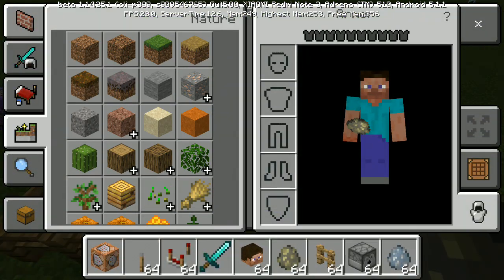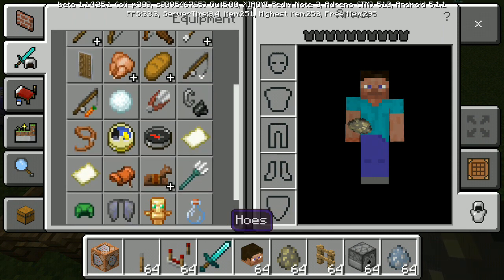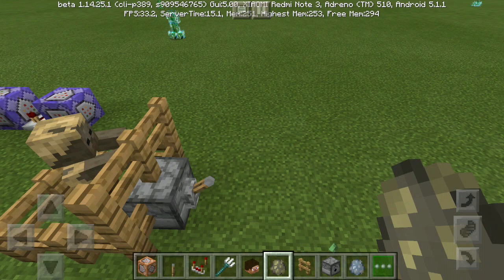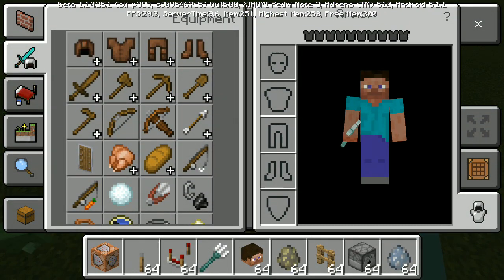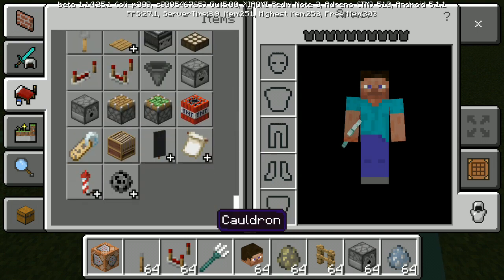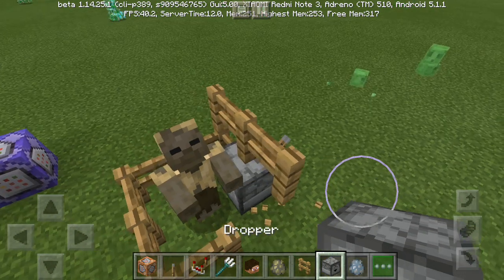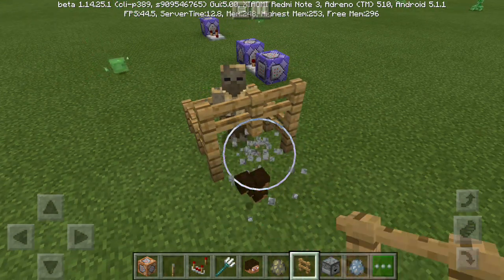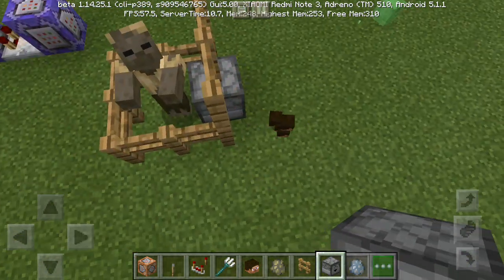And right now we're gonna need a trident. Okay. Basically gonna make us a dropper. Because if this is suspense, if this is a disaster, it will shoot him. Okay. Yep, like that.